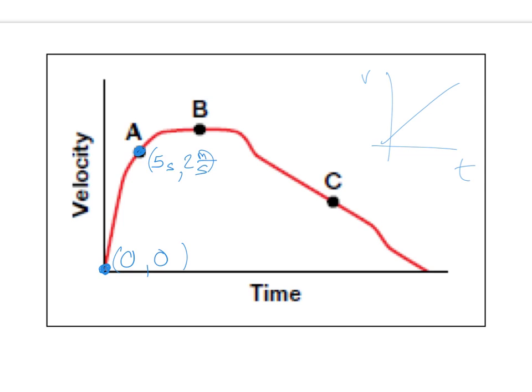Now, why am I bugging you about units right now? Here's the reason. Look at the slope. Figure out the slope of this. If I wanted the slope between these 2 points, I would find the change in y over the change in x. For y, I've got 2 meters per second minus 0 meters per second. How do I know that? I look here, 2 meters per second and 0 meters per second. The x value is going to be 5 seconds minus 0 seconds. Therefore, my slope, m, will be 2/5.